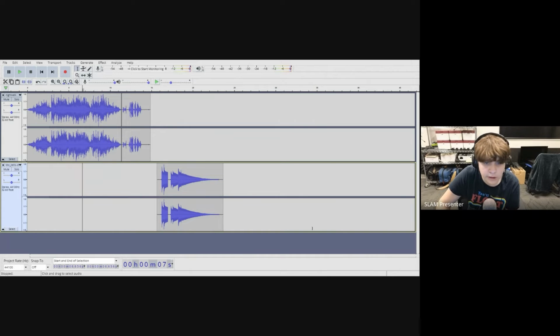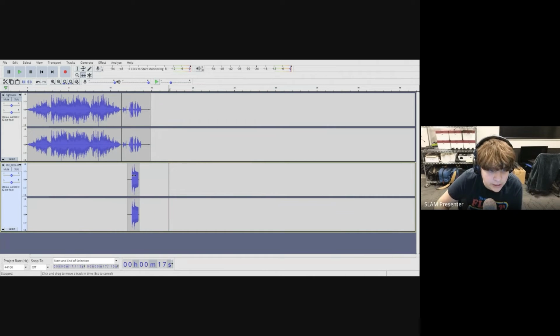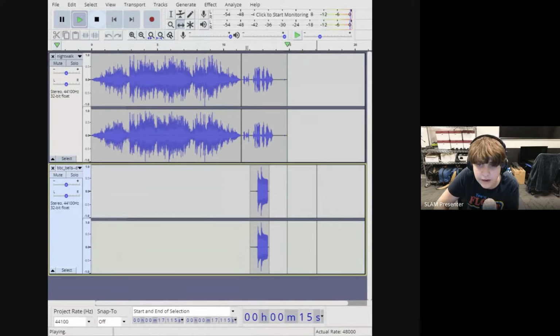That sounds pretty good. We're gonna cut out this little part because I only want this part right here. And now I can drag it over here to the middle of our little speech for watching the MLTI Slam Show. And that is how you add music, that's how you add voice, and that's how you add sound effects.